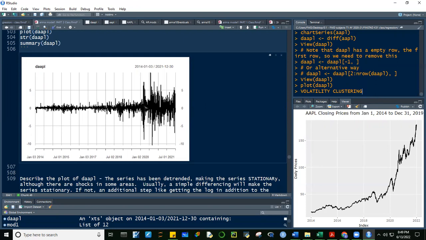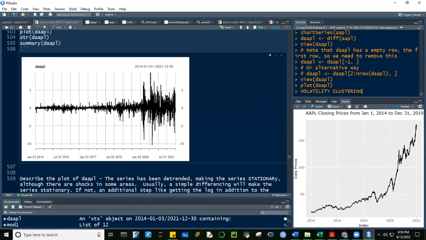Itong volatility clustering, guys, you notice na pag tumataas yung stock price, the tendency is to go up. Go up, go up, go up. Yung successive going up, no? And then pag bumaba, tendency ng go down, successive na pagbaba. Go down yung stock prices, go down. So successively bumababa siya until it reaches this, and then tataas na naman, successions of going up, then going up, going up. Okay? Yung difference, no? Yung difference ng hindi yung stock prices, yung difference prices. So this is what we call volatility clustering.